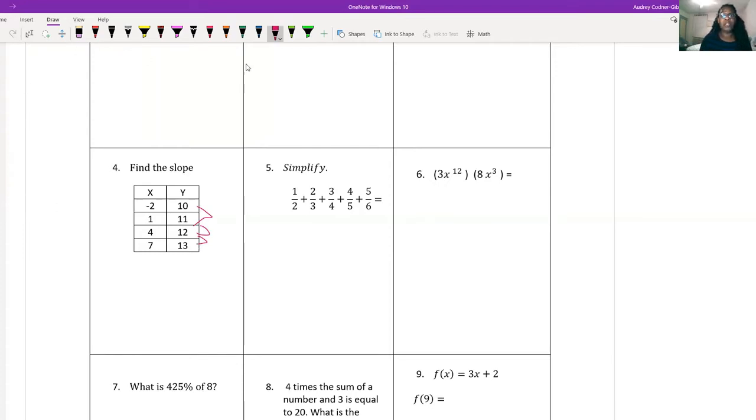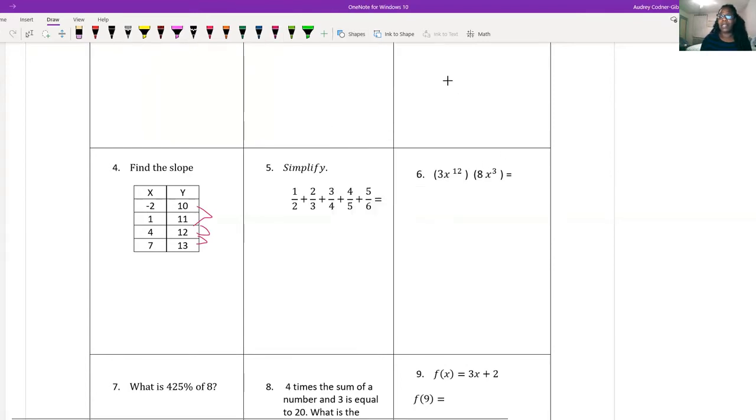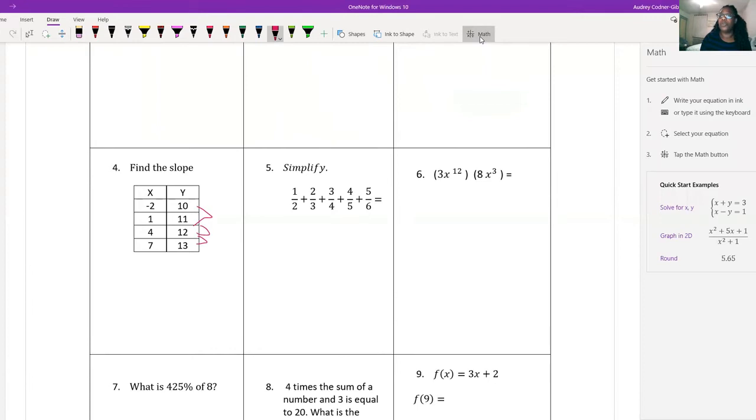But if I want to draw shapes, I can just click on a rectangle. Boom, I got a rectangle. If I wanted a circle, I can do a circle. You know, right here is an oval, but definitely can make it into a circle. If I wanted to represent some math problems, let me get myself out the way, I can actually represent my math problems and put it in there. But most of the time, I do it by hand with my pen.